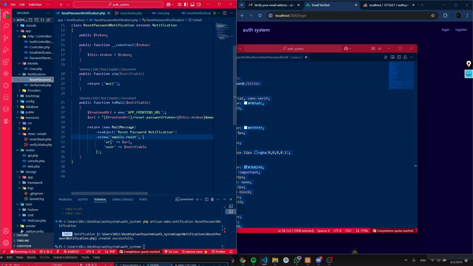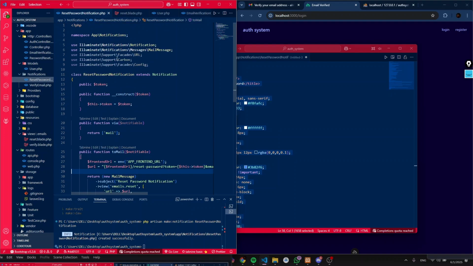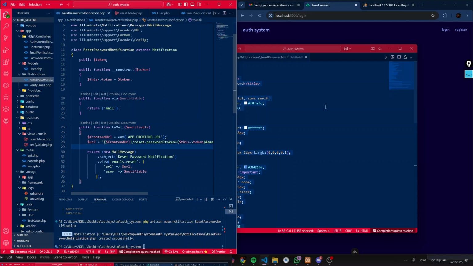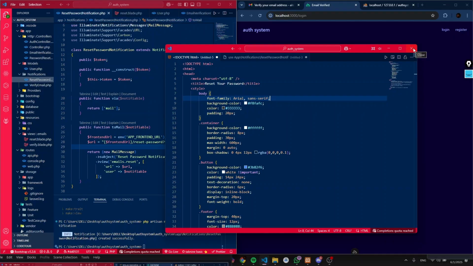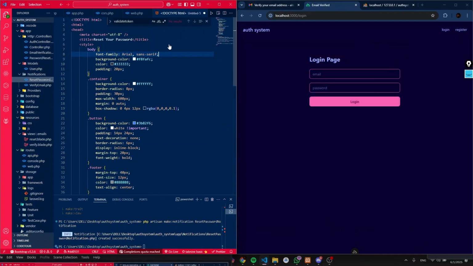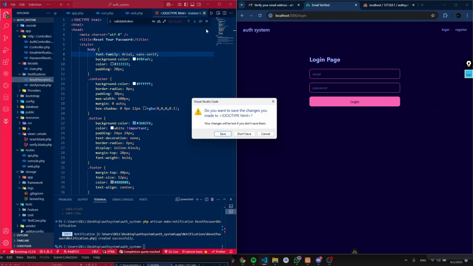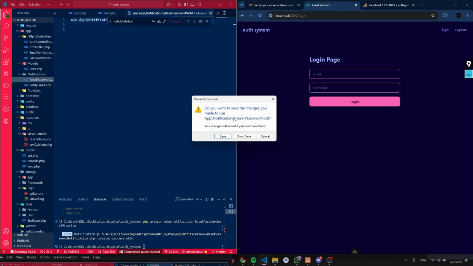So here I'm going to send the URL and a user as well. It's pretty straightforward. As I told you, I'm not going to explain a lot of things in these steps, because you will just keep using the same functions and you will never save them in your mind or memorize them. You will always keep searching, so that's why I'm just going to copy paste them and tell you in a very short way how we can configure them. And that's it. Cool. So let me remove this as well.